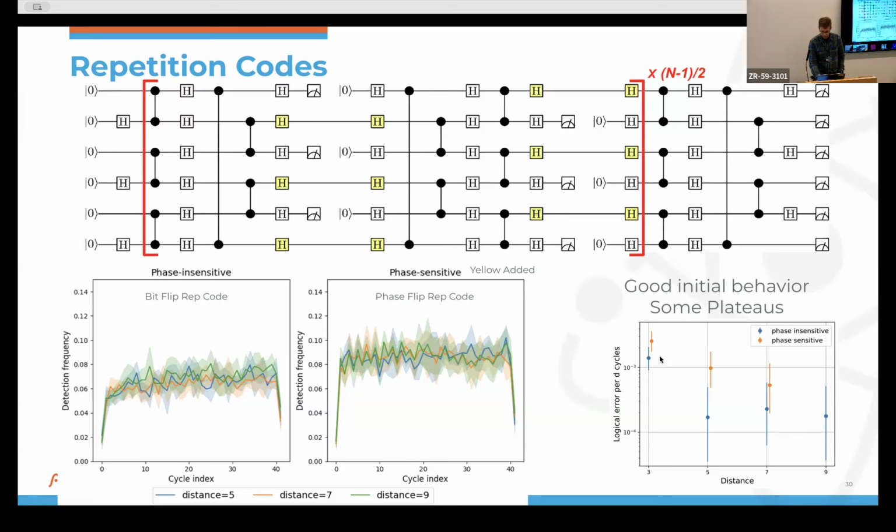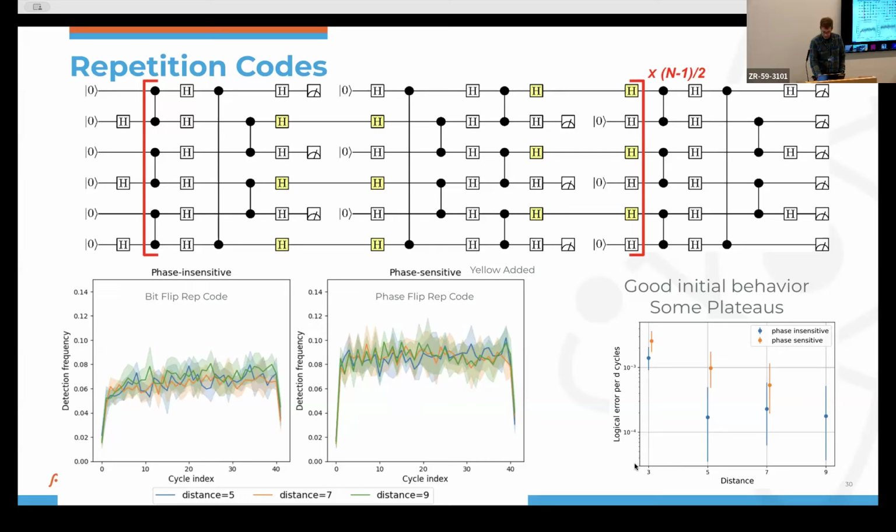These logical errors are basically after decoding. How does the error go down? I don't know how well you can see, but there's a suppression of error. What phase sensitive and phase insensitive mean is probably a little beyond the scope of this talk. But there's a suppression of error down to, it's not clear if it's hitting a noise floor or if it's just the statistics. The error bars are such that at a point it's hard to track it as it goes down to really low error rates.